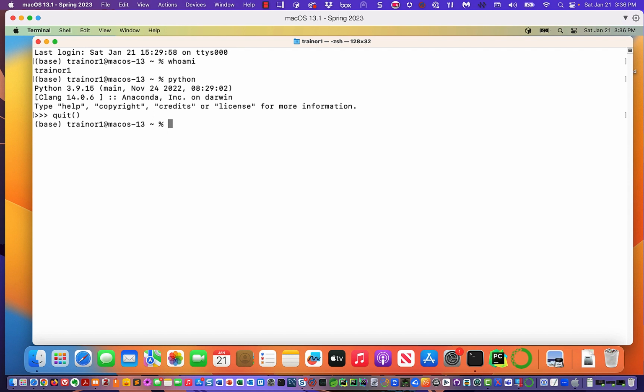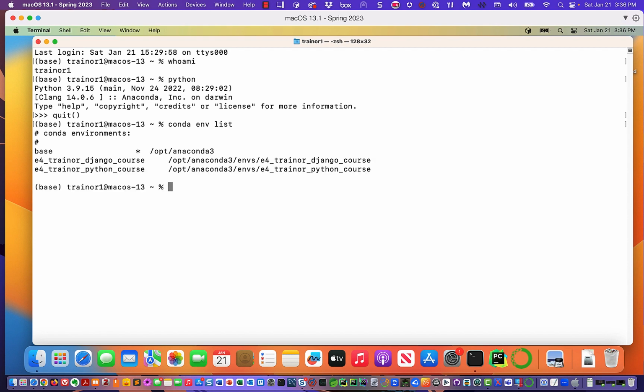How do we know which ones we have? Well, you could refer to your Conda cheat sheet, but I don't have to. I remember that I can type conda env list. And it does some thinking and it says, oh, I've got three virtual environments.